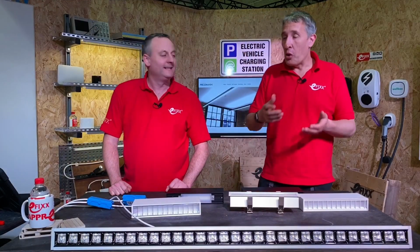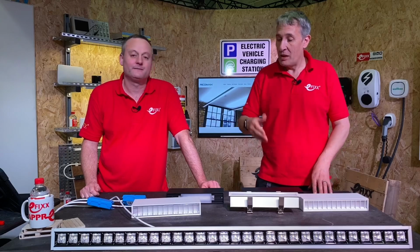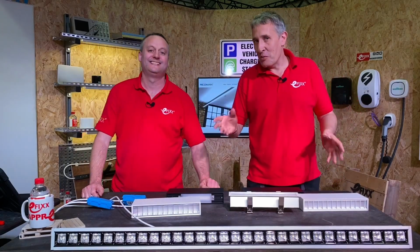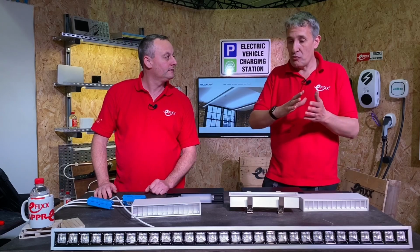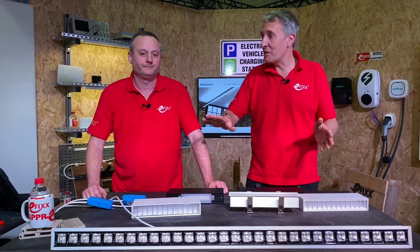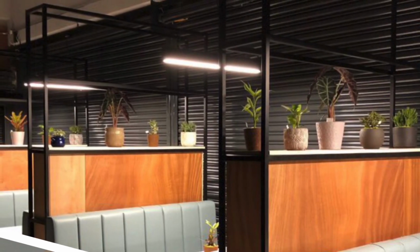Now, we could be here all day talking about, obviously, the number of combinations you can have between those lighting options, the uplighting options, the mounting options, but then, of course, you layer in the options for emergency lighting and controls, dimming to go with that. And this is a really flexible system that you could probably use the one system to light an entire building in loads of different ways. This Estrella linear lighting system from Ricoman.